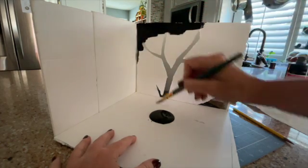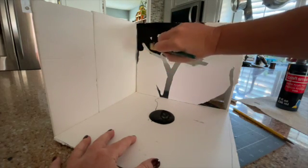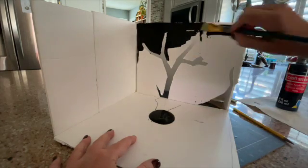So the next thing I'm going to do is base coat this project in black paint. And I'm just using my regular Craft Smart acrylic paints to do this.